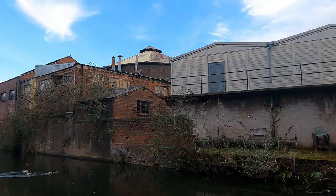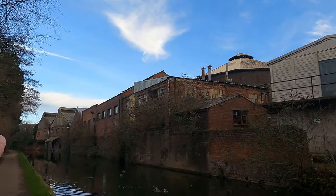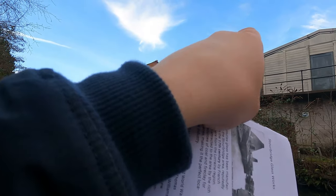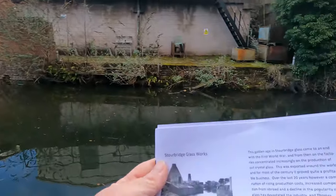Yeah, just getting a better view, you can just see the cone right in the middle over there, so you can obviously get a better view of it. You can see it by Chubbs Bridge just in the corner. If you're far back by Junction Cottages over at the back of Chubbs Bridge, you can just see the top of that. There is an information board down there, but it is pretty much cut off.